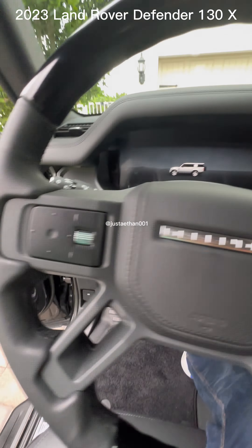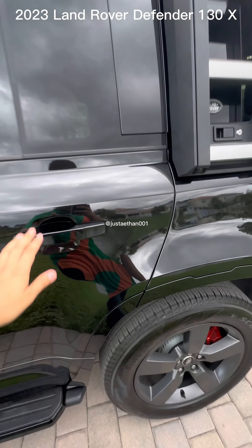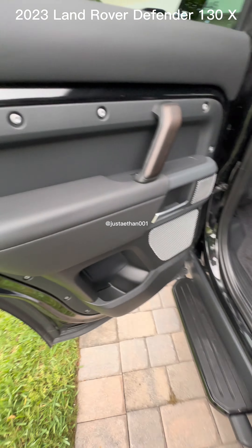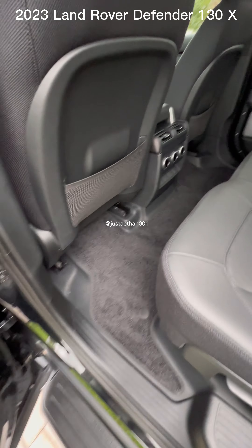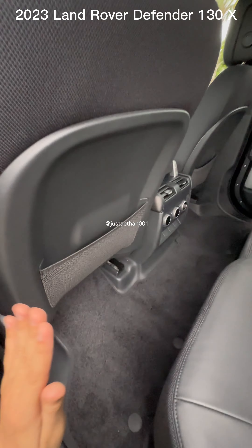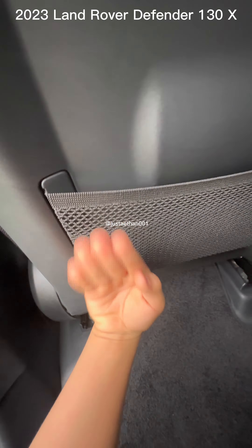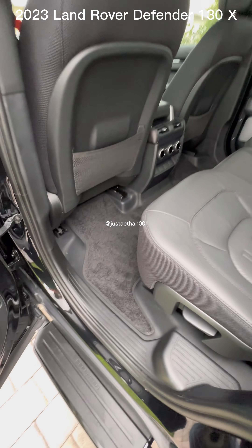Now to go into the passenger side. Leave any comments below if you want to see any specific parts of the vehicle and we'll make a video on that. Here we have the passenger side — it's very spacious. And this net: before, in the 110, it did not have a net. It had something else — pretty ugly, I have to say. It opens this way and you put stuff in there. It would be common if you were driving with your family to find melted crayons in there and stuff like that.